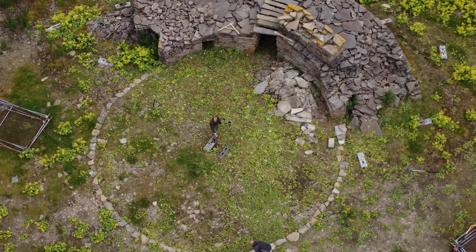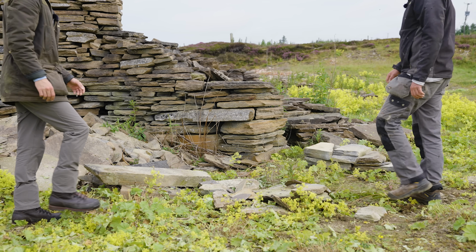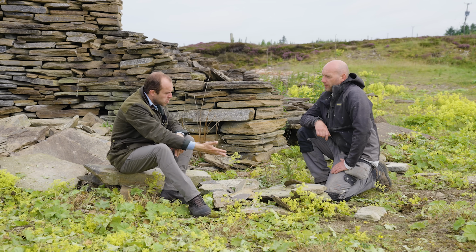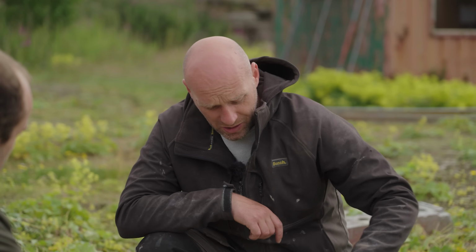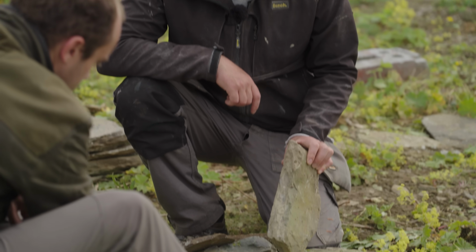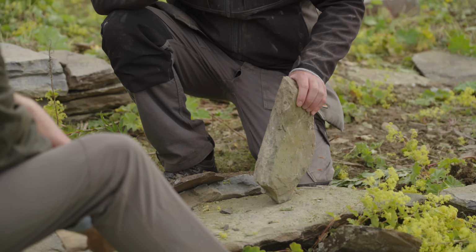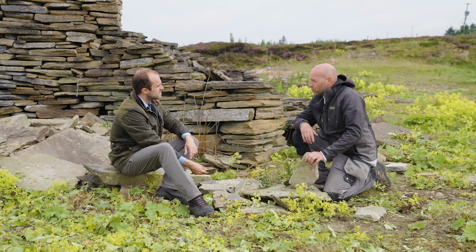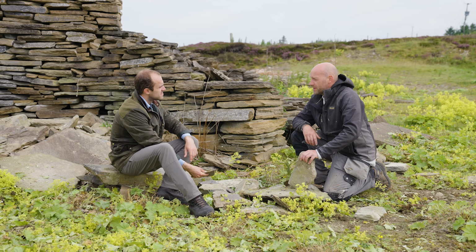So what do we know about the stones themselves? The building blocks of the broch. So Iain, we've talked about potential tools and construction methods, but talk to me about the stones themselves. So this is the famous Caithness stone, which splits into flat laminar pieces. Yes. So there's over 2,000 tonnes of stone went into the construction of a broch. But I think they would have generally used a field stone that was cleared from the site and then gathered up first before commencing construction.